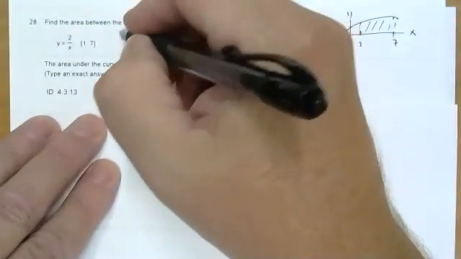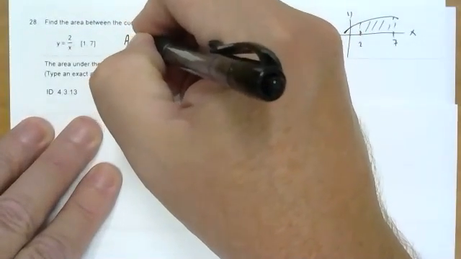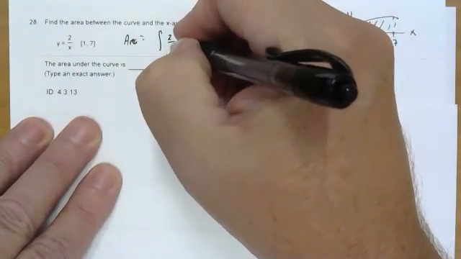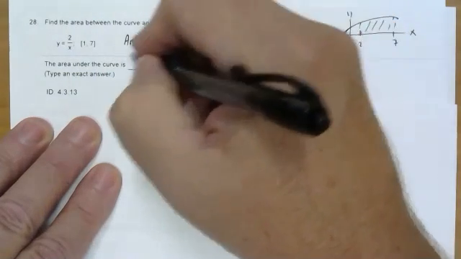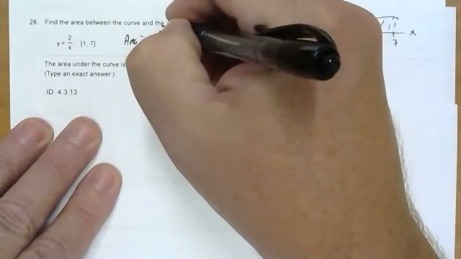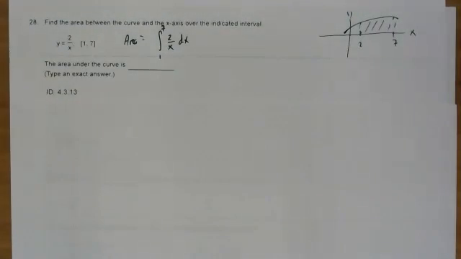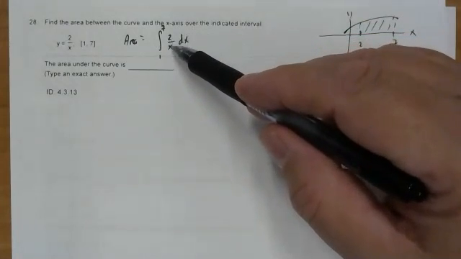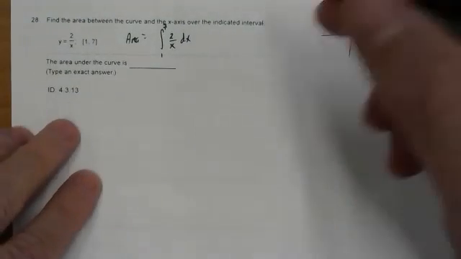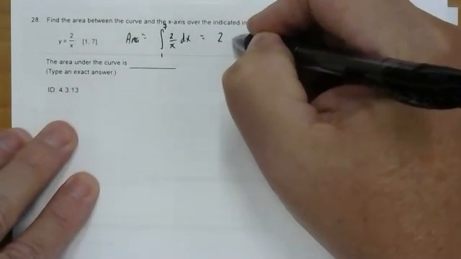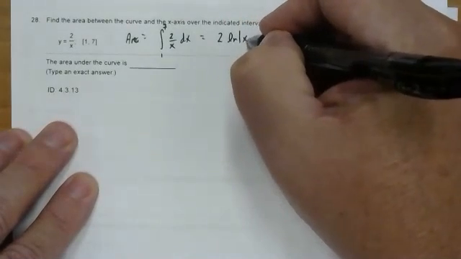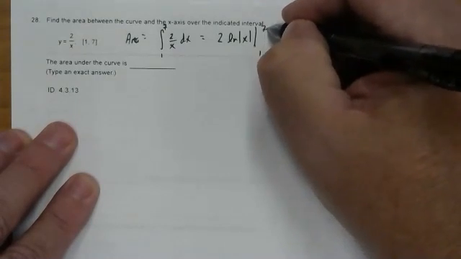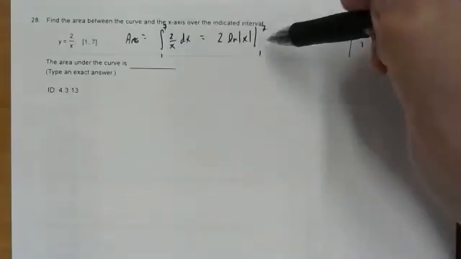And the way you do that is you take the integral of your function. It's going to be a definite integral. We're going to go from 1 to 7. Now the integral of 2 over x is going to be the natural log function. So it's going to be 2 natural log of x, and we're going to evaluate it from 1 to 7. And they ask for an exact answer.